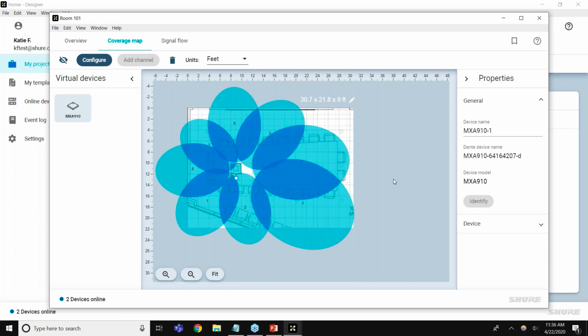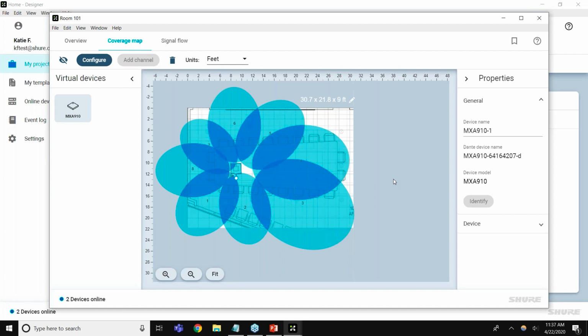So no, Designer is a desktop application, so it's not always running and always monitoring, but we do have System On software. That sits on a server on the client site, and that can send text and email alerts when there are issues like low batteries on wireless mics, or if a device falls off the network, for example. So you would really want to go for a server-based app for those kinds of things, unlike Designer, which is a desktop app that is closed when you're not using it. Great. All right, next question.